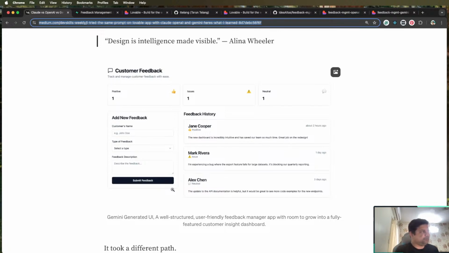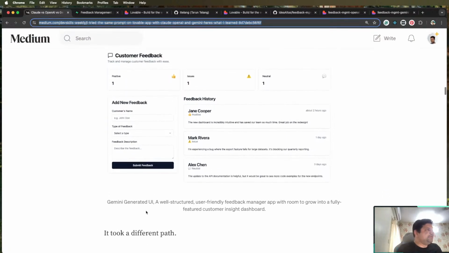And then we had Gemini. I felt that okay, it did better than ChatGPT. It put the cards at the top, the layout is well structured. It put the add new feedback form automatically on the left side. Classic pattern of enterprise applications with minimal clicks.